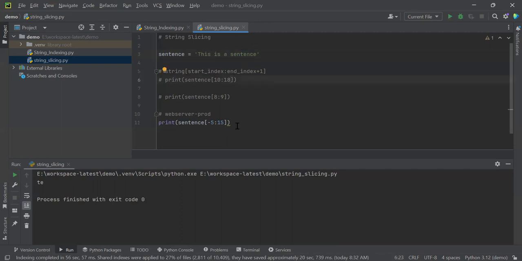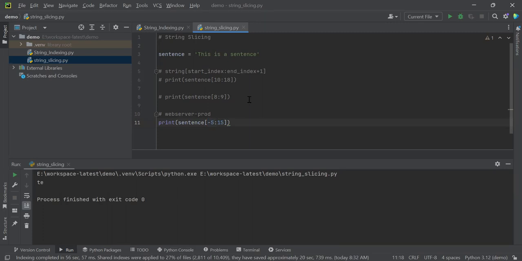So how do we use this slicing concept? First one is the start index. Where do you want to start? And from there, up to which index number do you want to continue? So that is the meaning of this slicing concept, the colon representation.